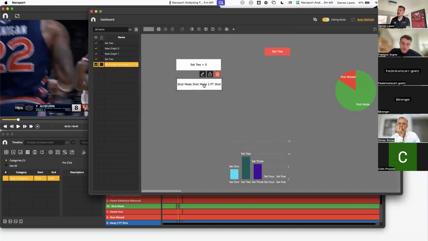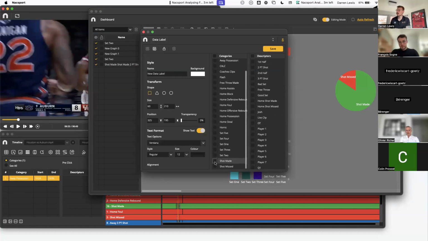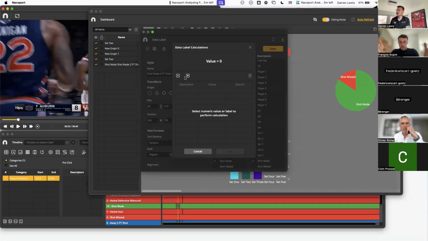Okay. Donc là, ce que Darren est en train de faire, c'est donc déjà dans un premier temps, on va parler du système 2. Donc déjà, il met combien il y a du système 2, parce qu'en fait, les libellés de données, il faut les faire interagir ensemble. Ensuite, qu'est-ce qu'on veut obtenir dans le libellé de données? Les tirs réussis, les tirs réussis d'une manière générale.